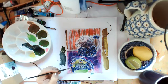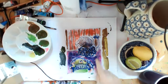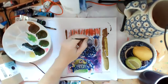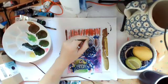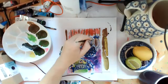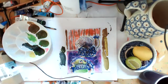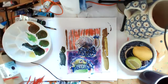So I'm tempted to put a bit of yellow around the rim of the jug to offset the yellow that we've got down here. Maybe along the bottom here. So that just balances things out a little bit.